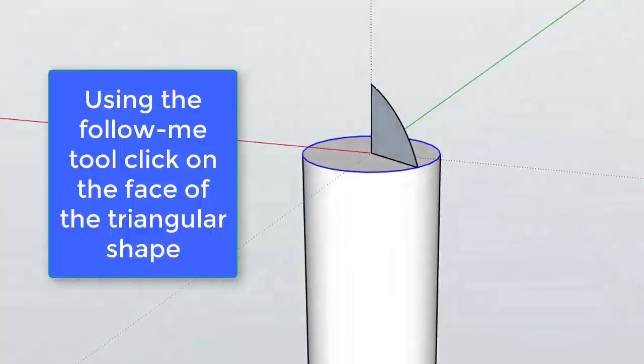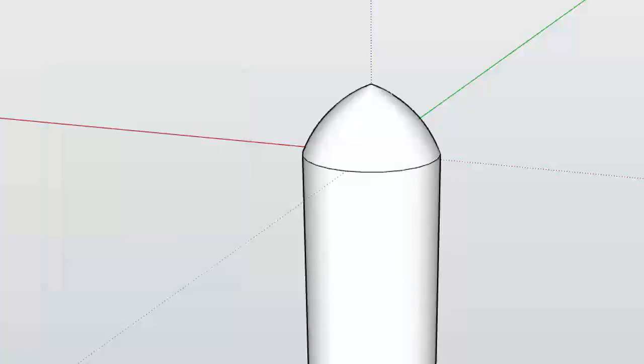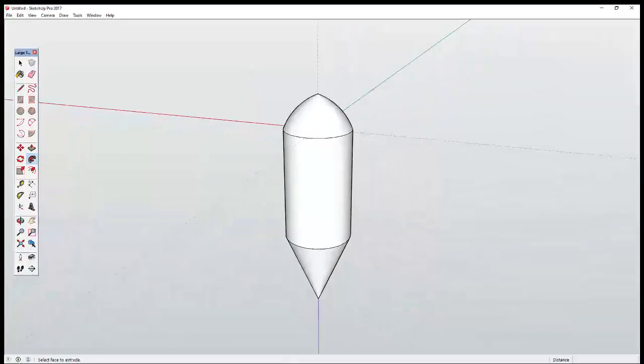Okay, I'm just swinging it around to show you that it's not distorted, it's real. Follow Me tool again, and there you go. That shape followed all the way around. Now we want to put in the bottleneck itself. That's the bottom of the rocket, which you would consider the top of the pop bottle.